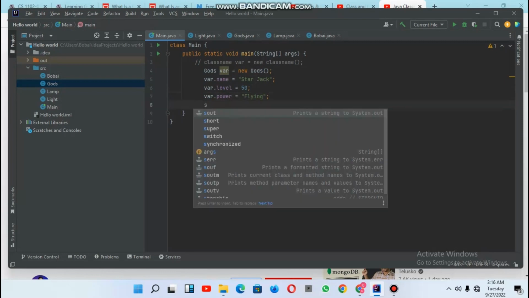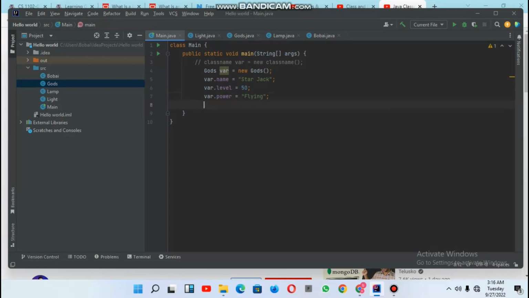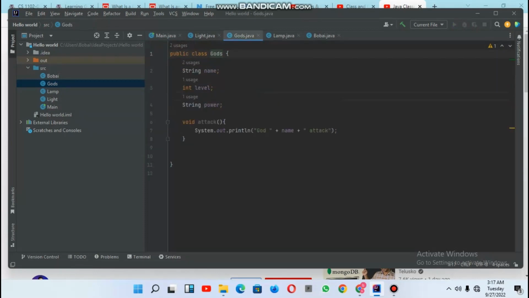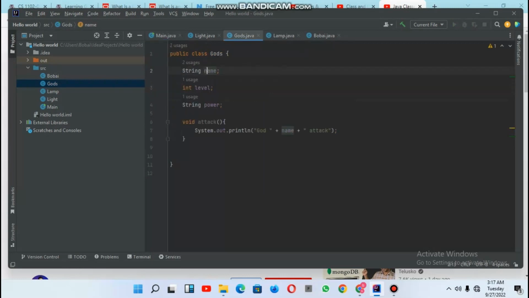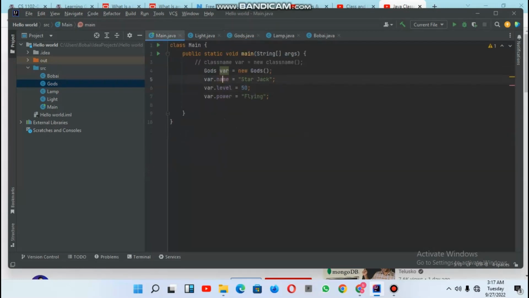Okay, so when you assign all these values to this, right now you see we're assigning these values to this. And the values we assign are not only usable there. That means it's not only here we can use them. Whatever we assign here, we can still use here. Okay, so I could just put like this slot.